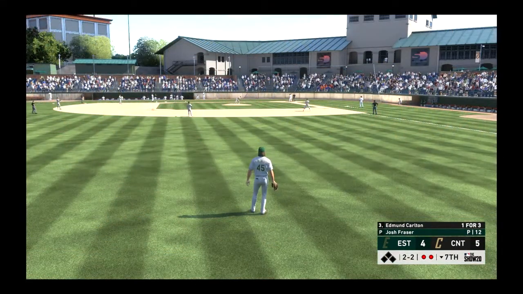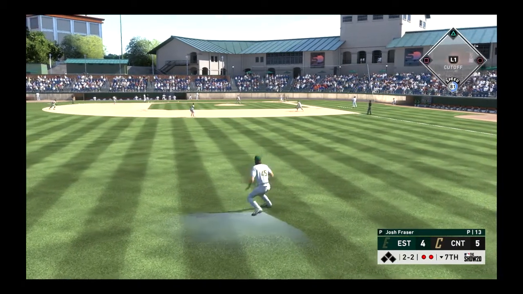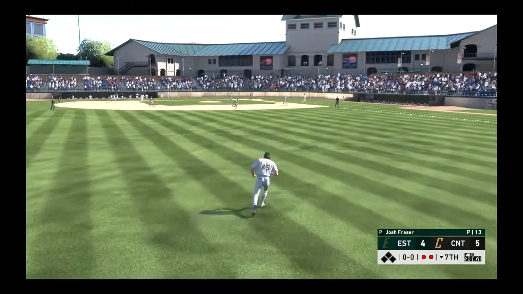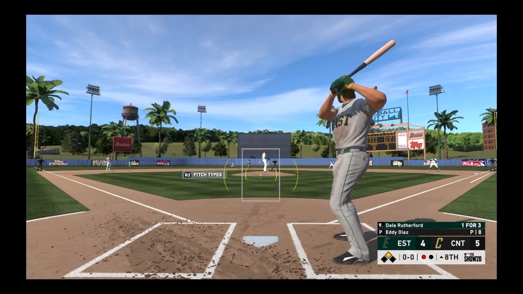Settling in now, Edmund Carlton. He flew out at his last at bat. Skied in the air to straightaway left. Back. Chase. He gets there to make the catch, and that ends the inning. Probably we'll get at least one more, and this will probably be the last one.